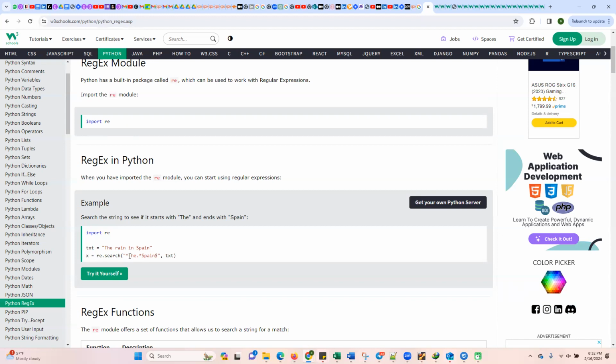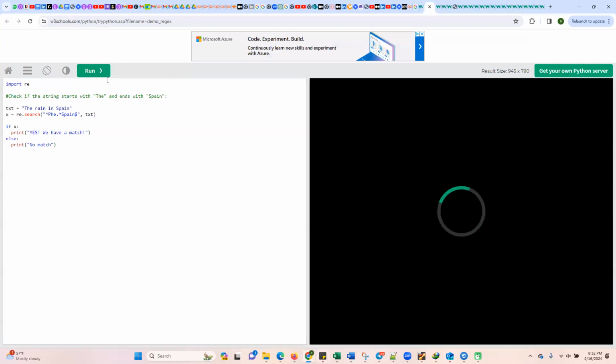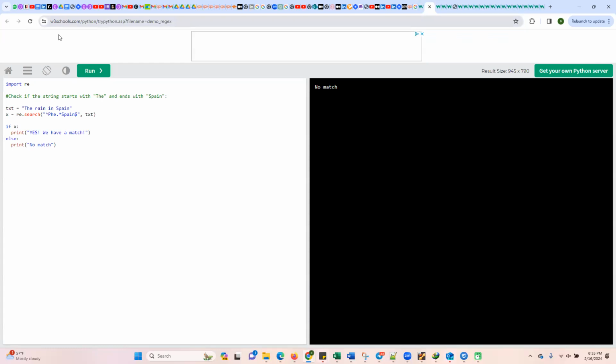If you see here, this is finding the match. If I change it, no match comes because this word is not there.